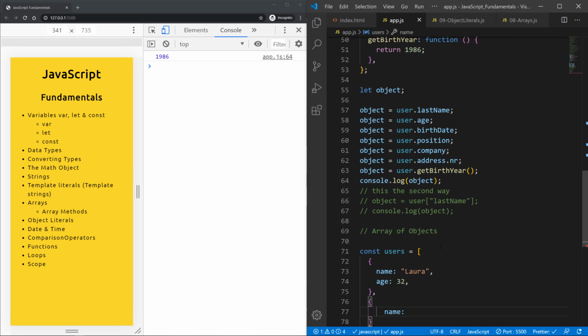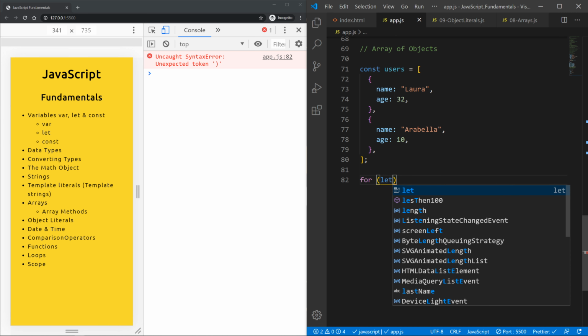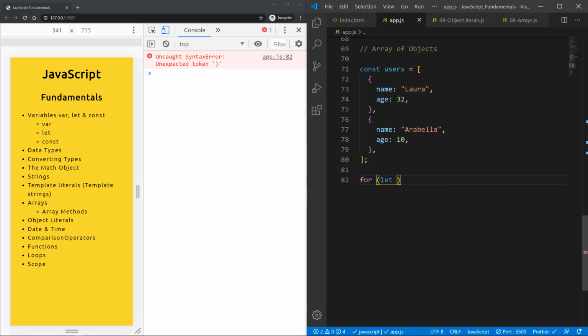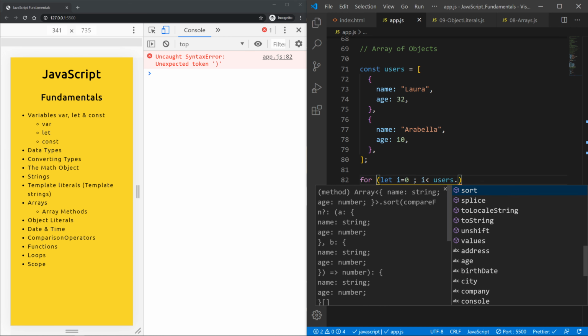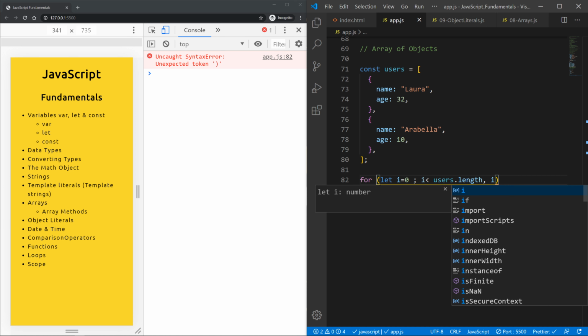Let's say name and a string of Arabella, and she will have an age of, let's say, 10. Now let's do something else. Now let's loop through this array. Okay, now we didn't learn about loops, but let's just create a for loop. So a for loop is created this way, for, and then we need to create here let. We will always use let or var, never use const, because this needs to change. I'm just going to give it an i equals 0, and then I'm going to explain this later on. And as long as i is less than our object up there, so object dot length, because the object also has a length, and we'll use an iteration i plus plus.